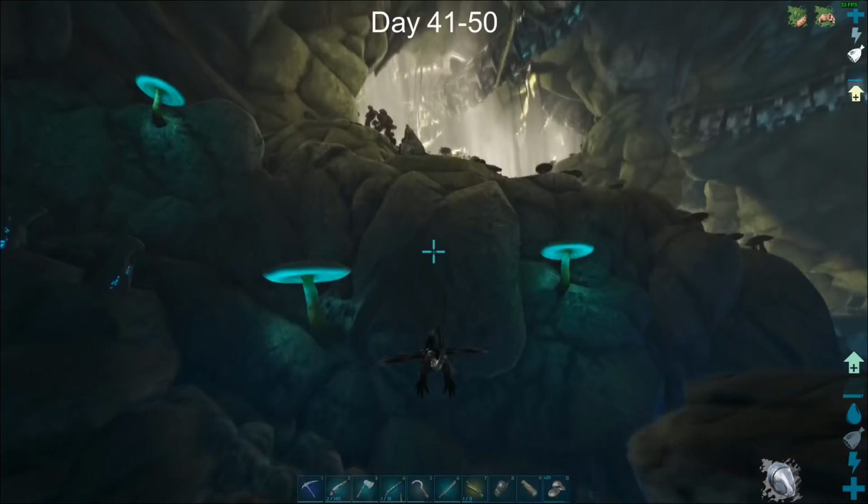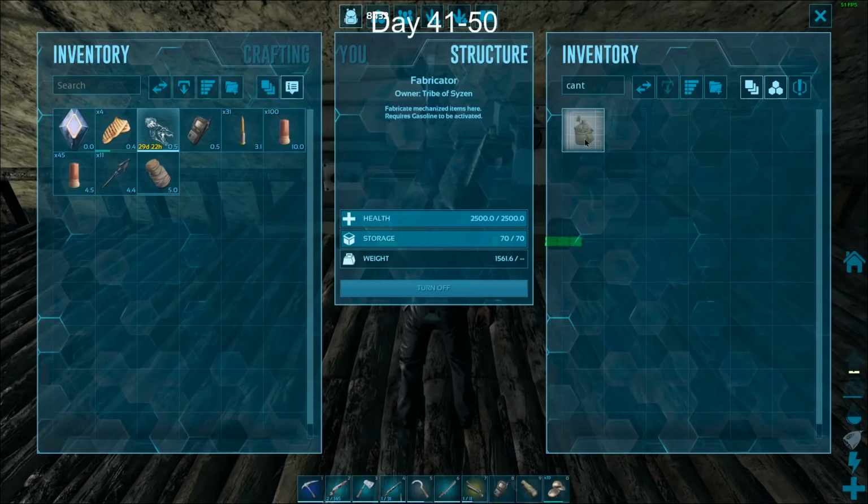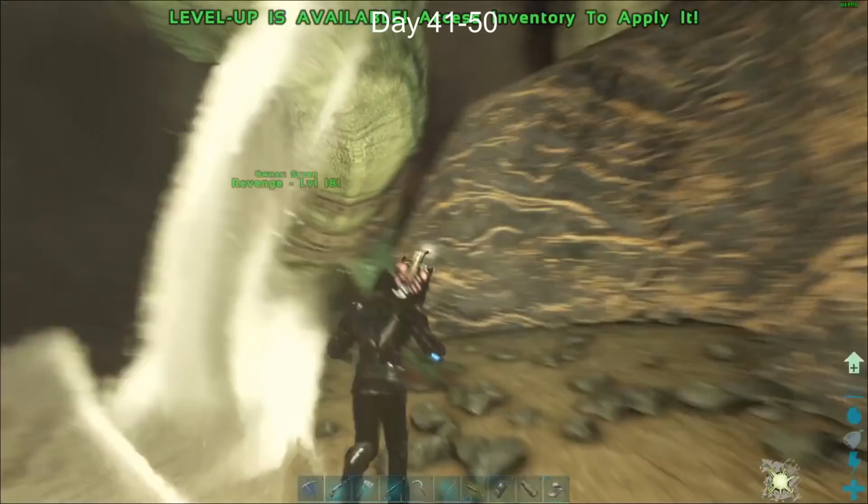And out we go. And this is my Rockwell box I started. It's coming along quite nicely, if you ask me. Started crafting up some canteens because the water jars just weren't cutting it. And then I fought with this Alpha Reaper. And look at that. Another thing we needed to fight Rockwell.